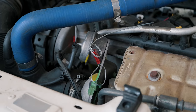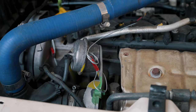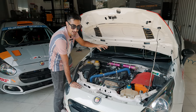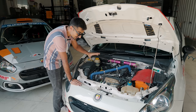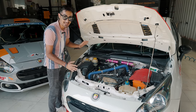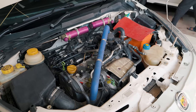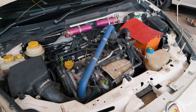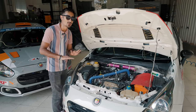And these zip ties over here that are metallic are also done by FMSCI, so that if you ever need to do any changes over here, which is not allowed, you have to apply to FMSCI, tell them what is wrong and why you need to replace that part, and then they will scrutinize it all over again. So yes, underneath it's very strict, and the power gains aren't that loosely gained in INRC 2, because it is a very strict category. So the competition is very high and a lot of people will try and find as many loopholes to find out where they can gain an advantage, which is why everything is just locked and you cannot do anything in your garage.